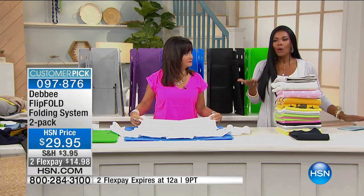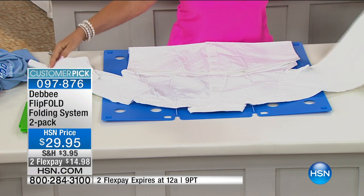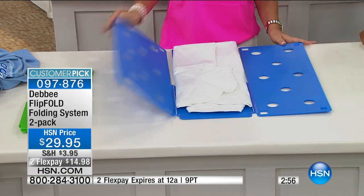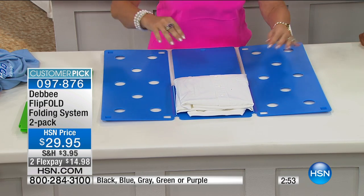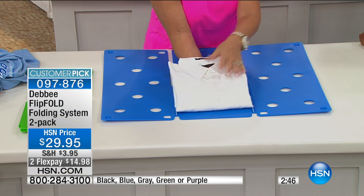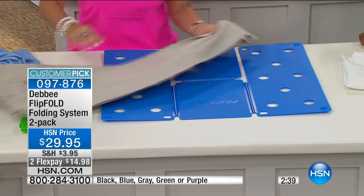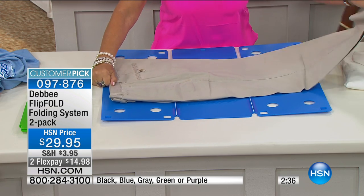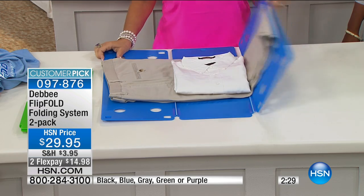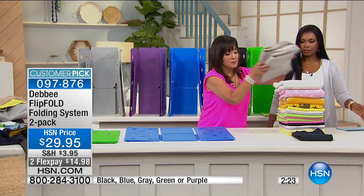Because everything is the same size and so quick to fold, you're probably going to do this where most of us do — on top of the dryer. That's why we give you two: one in your bedroom, one in the laundry room. I just folded a woven shirt — my husband used to travel with these in a garment bag and they came wrinkled, but now it looks like it just came out of a dry cleaner. Here's another trick: put a pant down, take your shirt, place it right in, flip and flip — now your whole outfit is together. No question about what to wear.